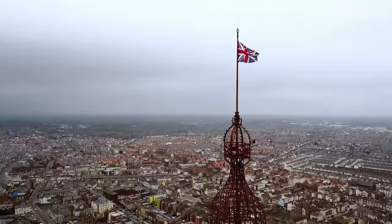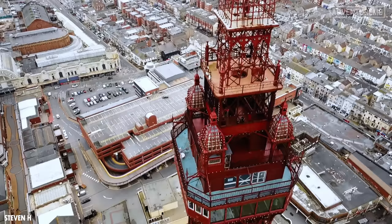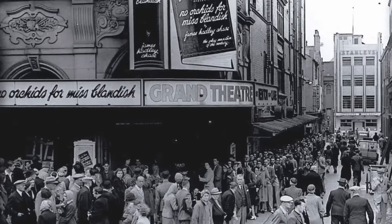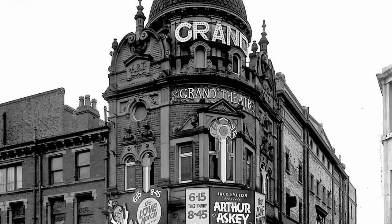The theatre was eventually sold to the Blackpool Tower Company in 1909 for a very profitable £47,500 and stayed in their ownership until 1968. It briefly operated as a talking pictures theatre or cinema in the 1930s and throughout World War II. Blackpool was highly regarded as a safe haven during the war and so the Grand only closed for one week. We will see evidence of the cinema later in these videos.